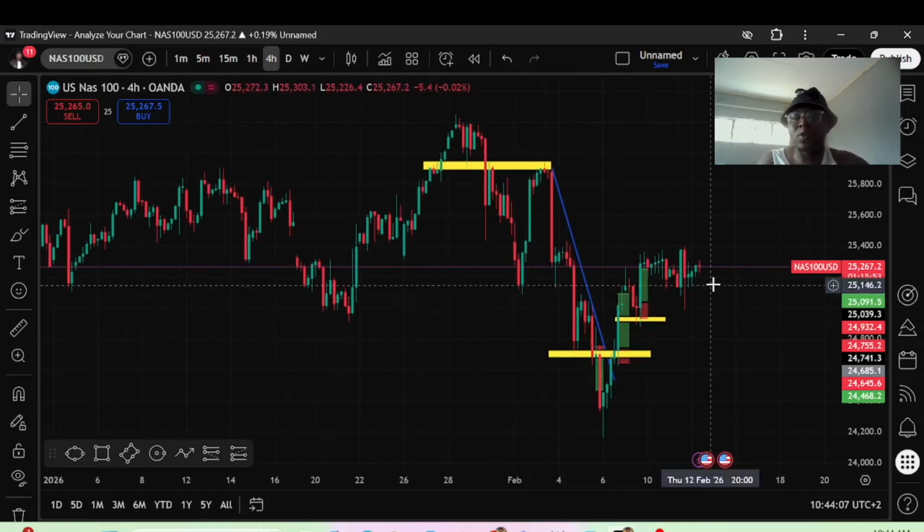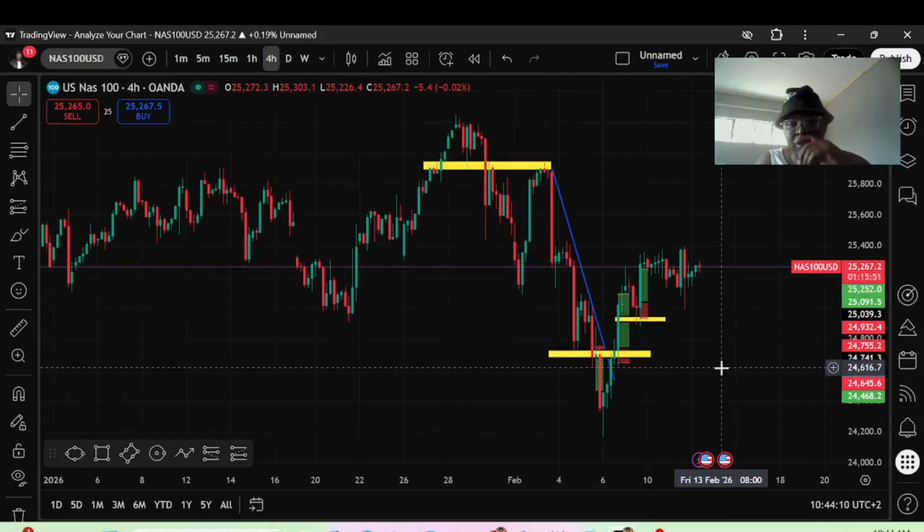So as we are here, the market is right here. We want to try and identify where the current market is going. How do you find out where it's going? You find out by identifying your lower highs or your higher highs. I use those two because they are less confusing for me. I know some like to use lower lows. For me, I use higher highs and lower highs.